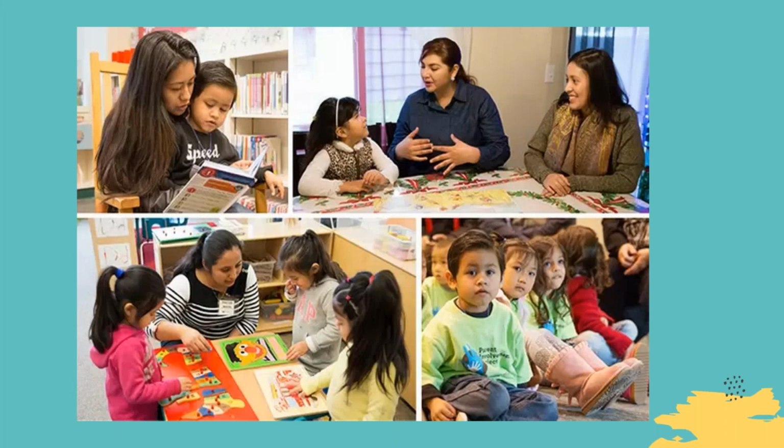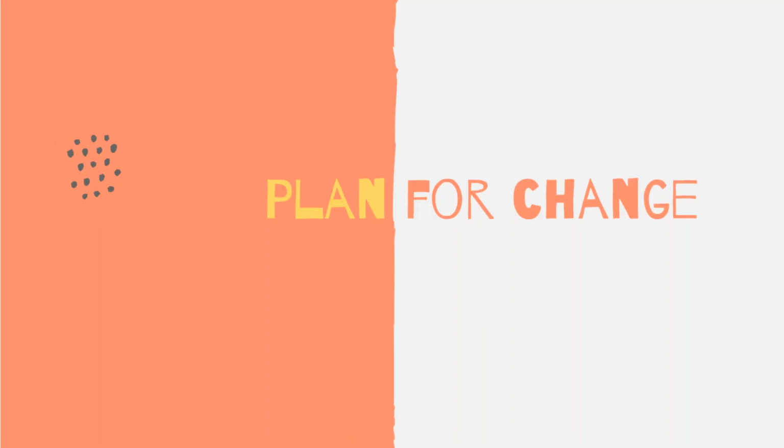During these times, many in-person family engagement opportunities may not look the same, but there are still ways to build those connections. Keeping the lines of communication open is still important. Parents should be able to reach out virtually and set up virtual meetings as needed. Teachers can also provide activities that families can do at home that support learning objectives set within the classroom. For activities, families can record book readings or short art activities for the teacher to play in the classroom. Children only serve to benefit when both home and school work together and communicate to support their unique needs. So that is important, and a plan for change.